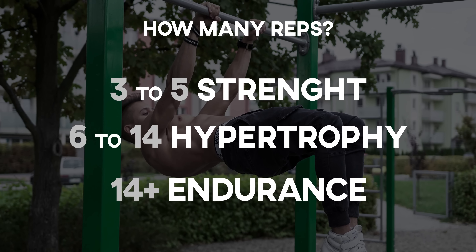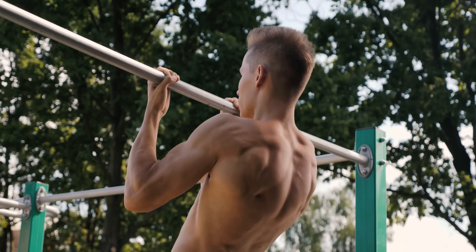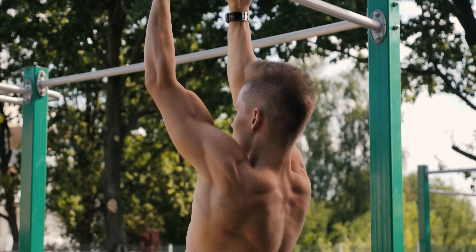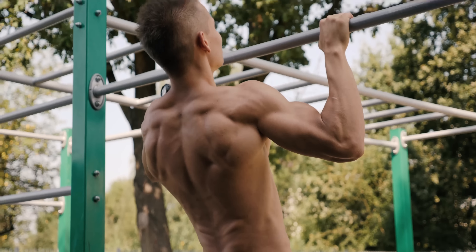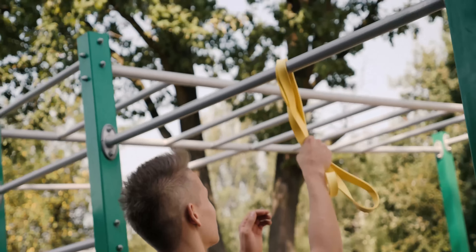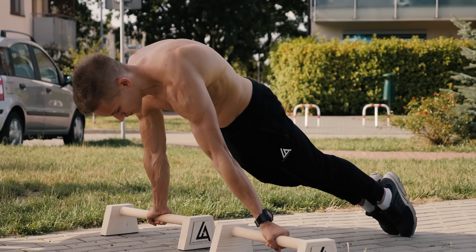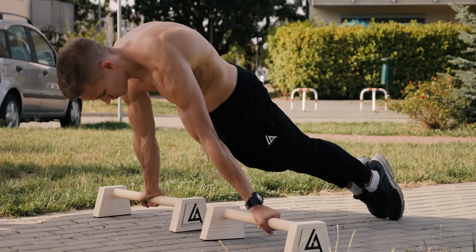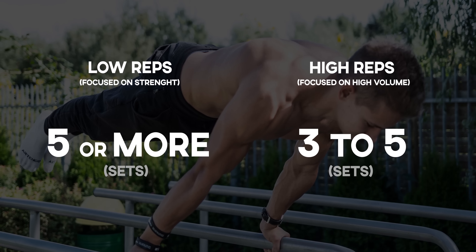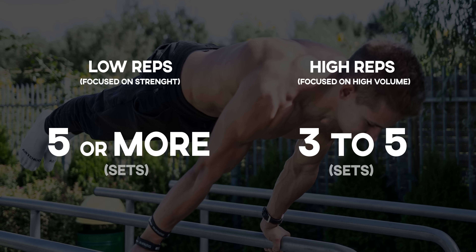Progressive overload. This is the most important factor for beginners, intermediates and advanced athletes alike. If you want to progress in an optimal way you should apply progressive overload — simply do more and more each workout. A few methods can be applied, but we usually limit to these four: increasing repetitions, increasing sets, increasing exercise intensity, and playing with tempo. Keep in mind that your muscles adapt to the load they receive, so you want to keep challenging them. Simply write down everything you do and during the next workout set yourself a goal of doing a bit more. Repeat week by week.